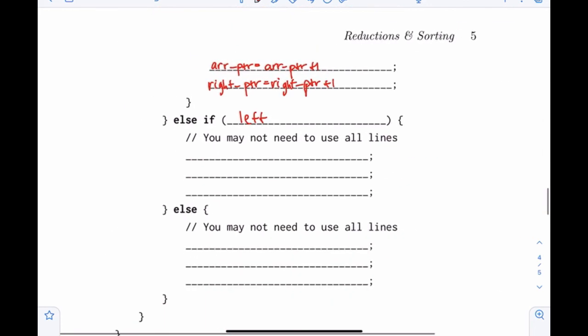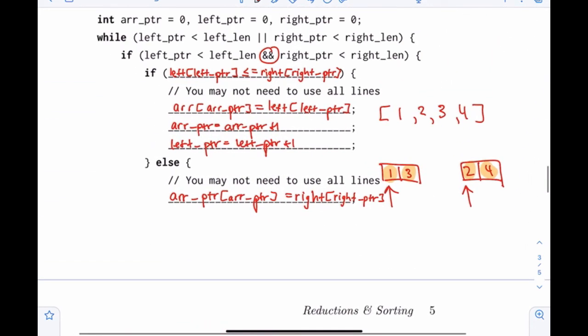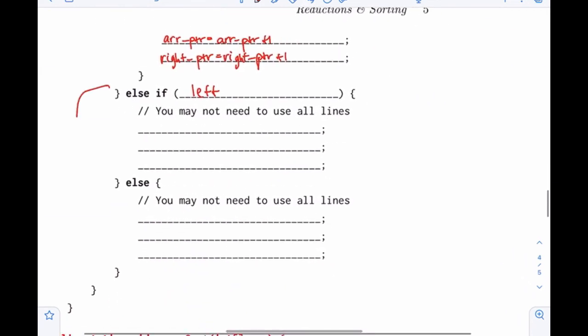Okay, so both of these else and else if cases are going to address the situation in which we've run out of elements in one array. In the left subarray, we've already placed all of those elements into their correct positions, or within the right subarray, we've already dealt with all of those.